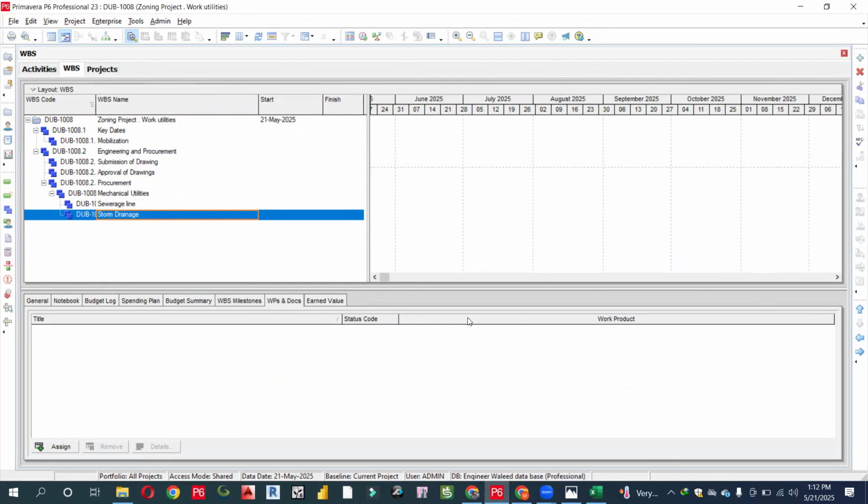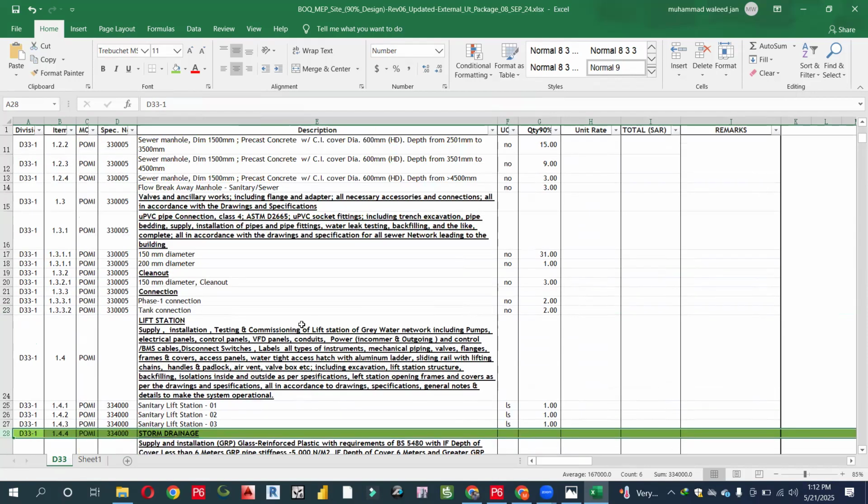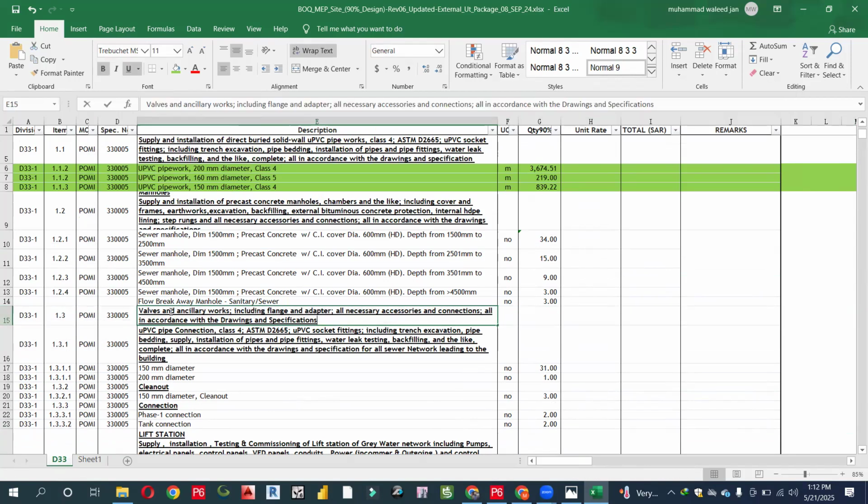Now, not only this, but you should consider that not a single thing should be left from the POQ. So here is walls and ancillary work. This is also included. Definitely you should approve the walls, different types of walls. It should be gate valves, it should be wall valves, it should be drain valves, any type of valves.